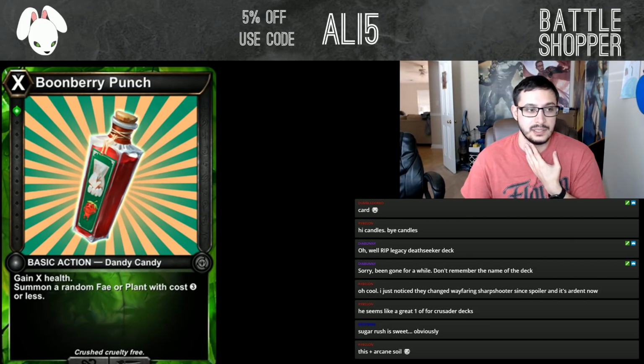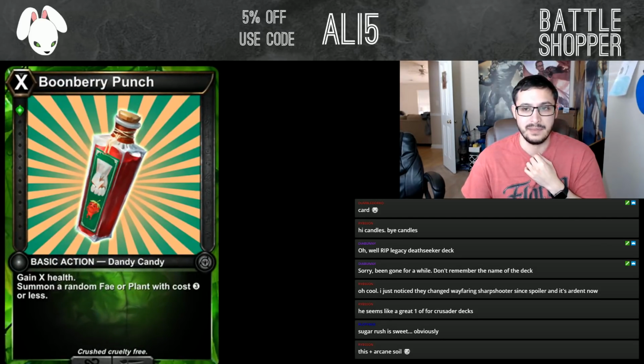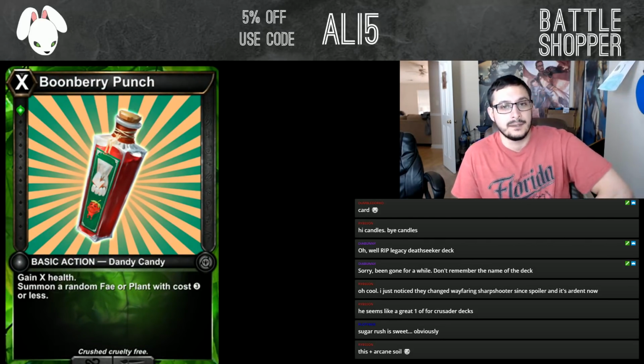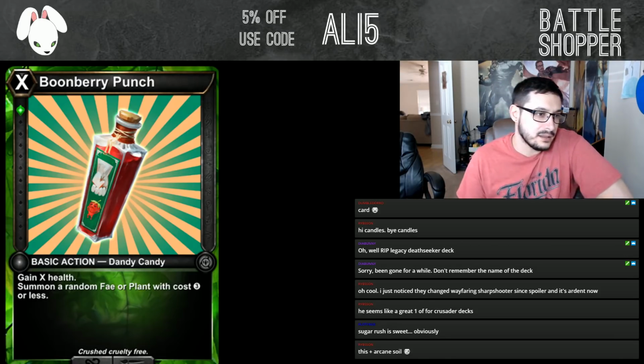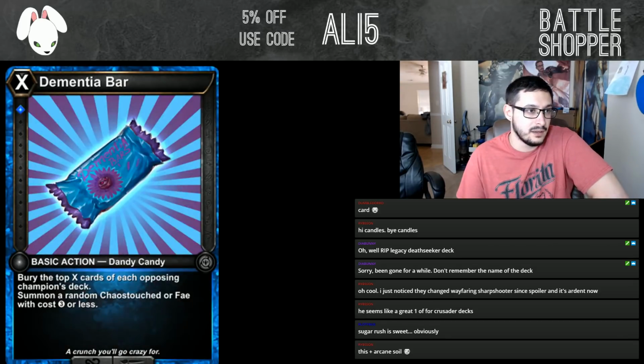Boonberry Punch. Gain X health. Summon a random... wait, what did he say? 3 random, so it can be any combination. Okay, so gain X health. Summon a Fae that costs X. If you're playing with 3 or less, this is fine because you can just play it for 0 if you want and get a 3 drop or just a creature. This card's good. Good candy.